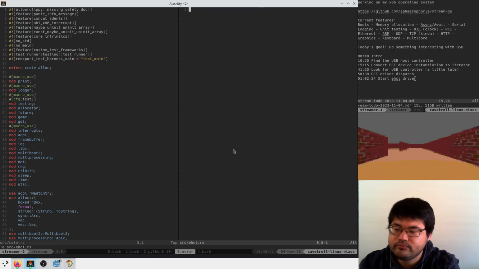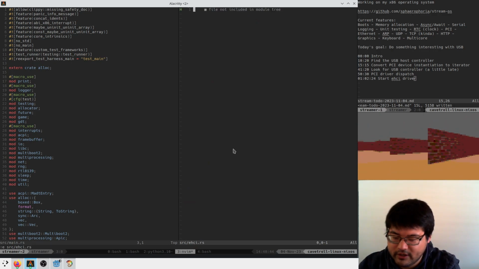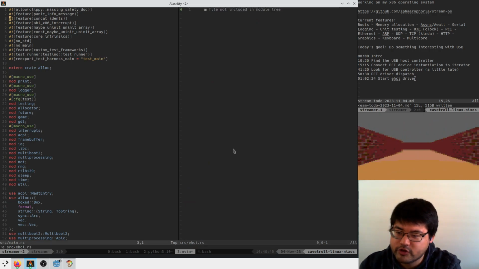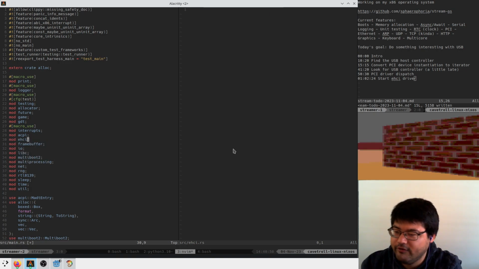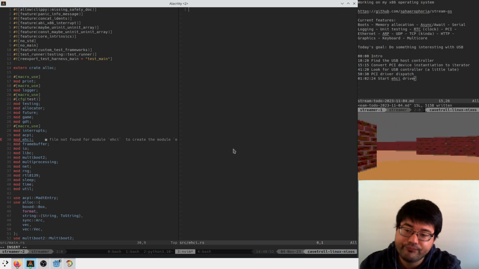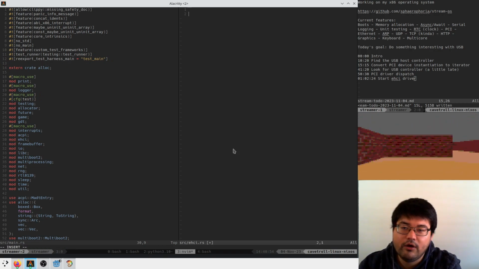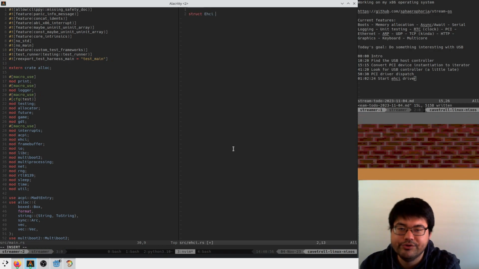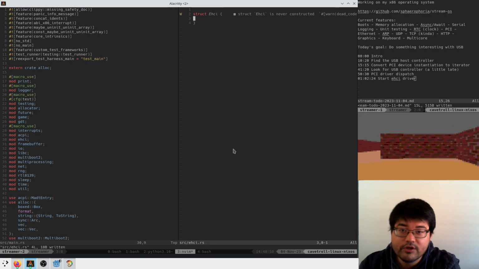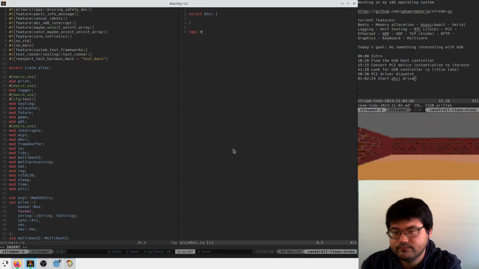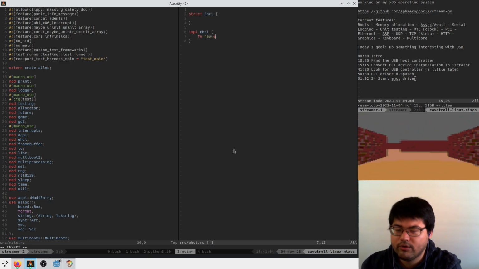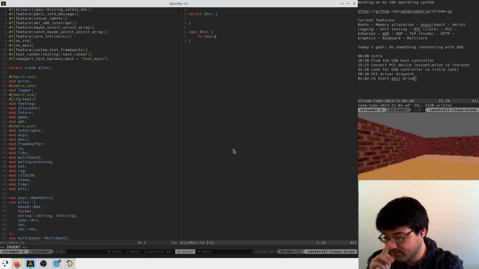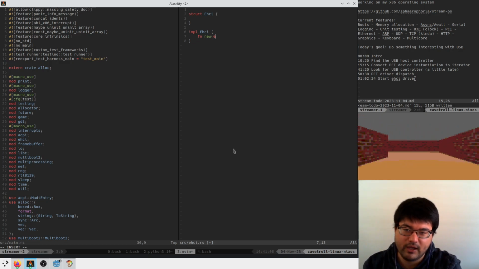So we'll just make an EHCI driver module. I've just been throwing everything at the top level. Eventually I'll have to fix that, but for now, we'll do it like this. Struct EHCI. And when we construct it, maybe we won't make a new thing right now.